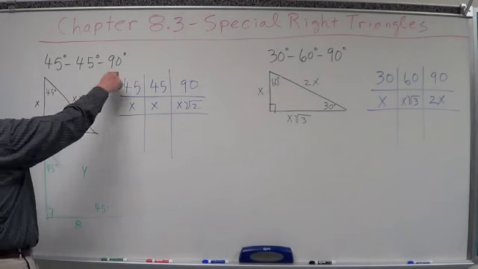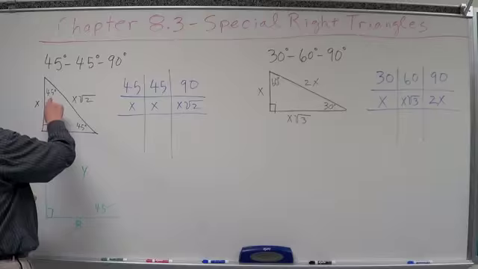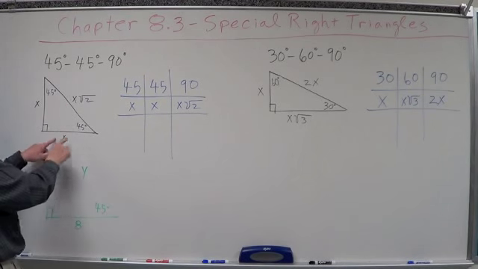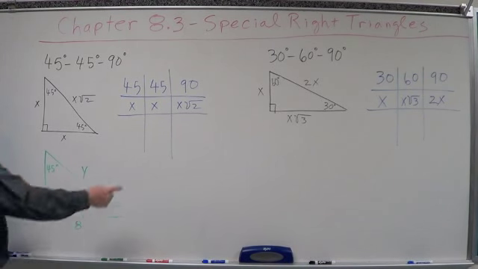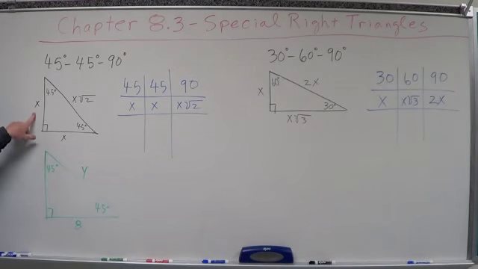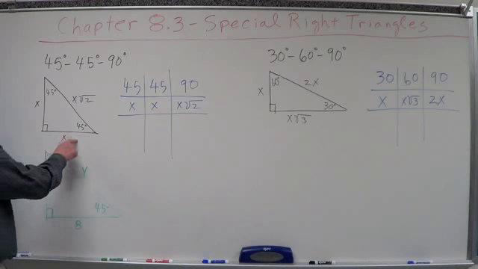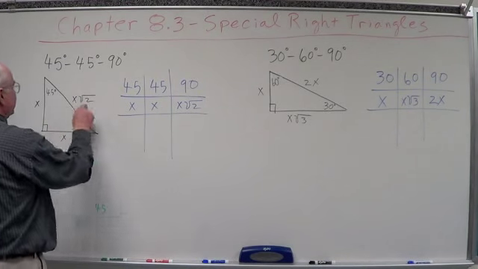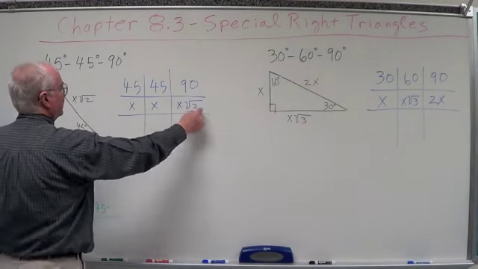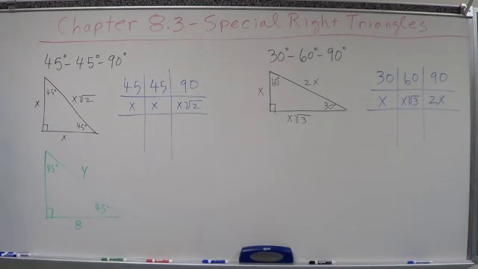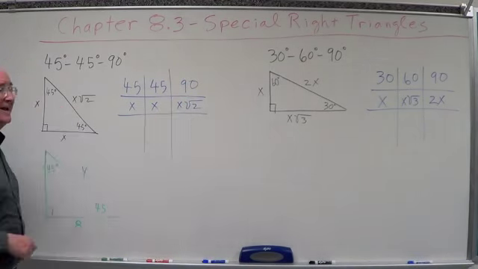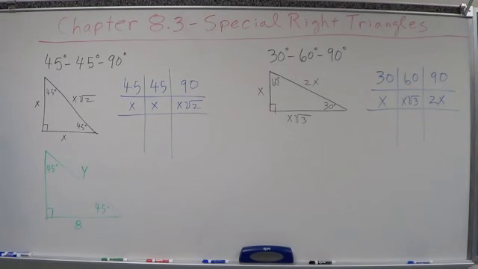Basically, in this 45, 45, 90, across from one of the 45 degree angles is what we would call an X. Ta-da, there it is. Across from the other 45 degree angle, since it's an isosceles triangle, guess what? Is another X. And if those are X's, across from the 90 degree would be that X multiplied by what? Square root of 2. Well, it makes sense. The hypotenuse is going to be longer than the legs, isn't it? Well, it better not be X. It's going to be longer than the legs by what? A factor of the square root of 2.